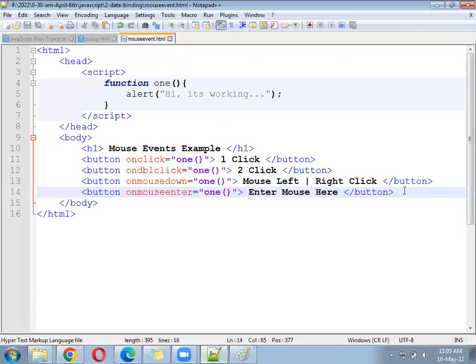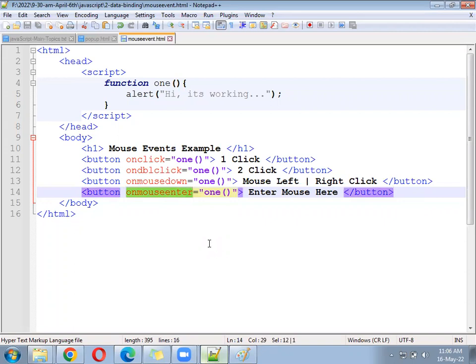Okay, onmouseenter. Suppose you have a website with multiple products. You want to know how many users have touched a particular product with the mouse. Like suppose you go to Flipkart. If the Flipkart people want to know how many users come, they have a different count. If they want to know for a particular product how many users have moved the mouse over it, they can find out easily. Using which event? Using the onmouseenter event.